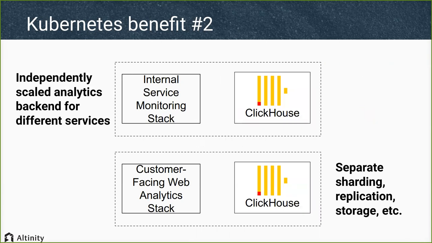If you look at the history of data warehouses, they have traditionally been monoliths. The first SQL data warehouses were systems like Teradata, which were not only monoliths, but actually ran on their own hardware. That was a completely integrated stack all the way up to pretty much the endpoint that user applications talk to. That has been broken down, of course, with virtualization and as people start to do less custom hardware for database and data warehouse solutions. But what's really important about Kubernetes is that you have a common set of resources, and Kubernetes allows you to divide them up into pieces very efficiently. And what that means for data warehouses is that instead of having these monoliths, we can now have individual data warehouses that are scaled and managed and configured for each individual application service.